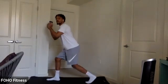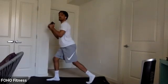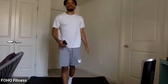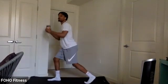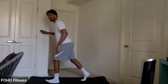3, 2, 1. Let's go. Split squats, one leg. We'll switch it in the next 30. Up, down. Maybe use some weight if you need to. Add a little more challenge there. All right. And keep working. All right, y'all. 10 seconds. Go switch legs. When that single leg strip, most of that weight is in that forward leg, y'all. 2, 1. Switch it up.